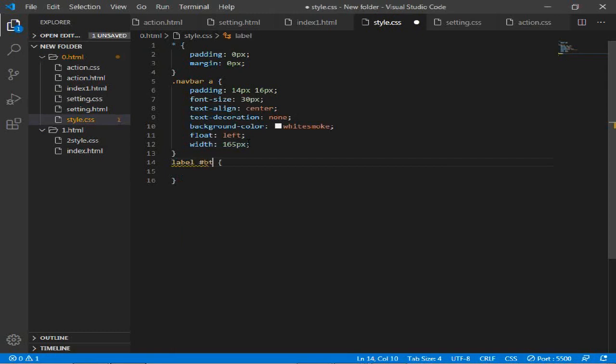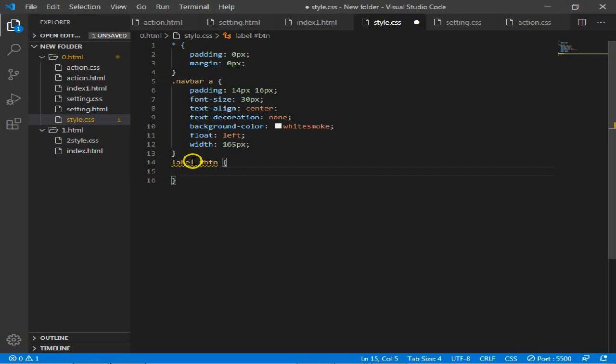And then what you do is connect it to that one.